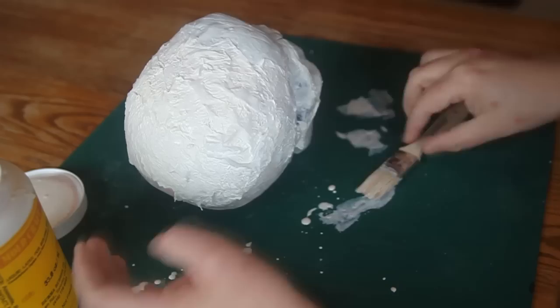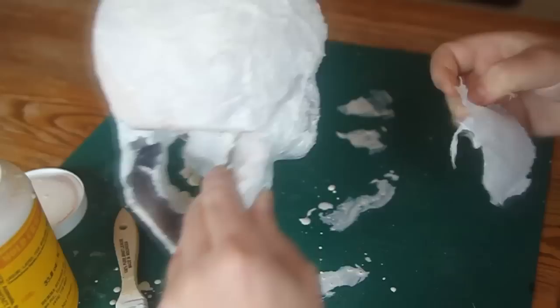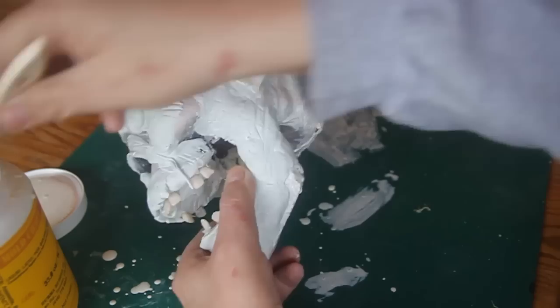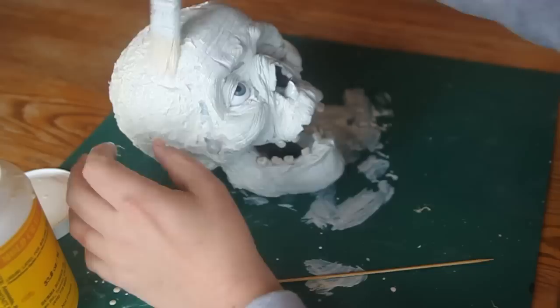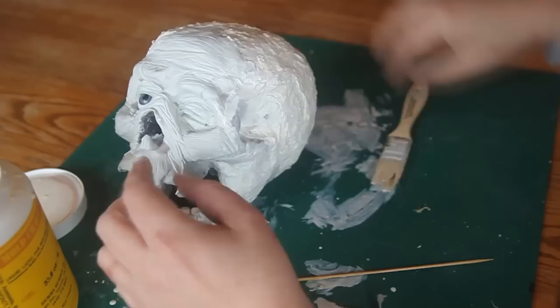I've heard people say to use different kinds of toilet paper or paper towel because they have certain textures, but I think more of the texture comes from the way that you lay the paper down onto the armature. I'm trying not to put it completely smoothly down — I'm allowing wrinkles into the paper. I just put it on top of a thin coating of latex and then brush latex on top of that. You could do many more layers, but it's not really necessary — I just do one. I also move into areas that we did sculpt, intruding slightly, because we want that natural skin or grime texture to not look like it's only in one place. That would look too uniform.